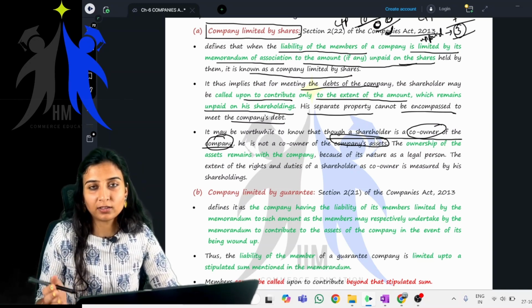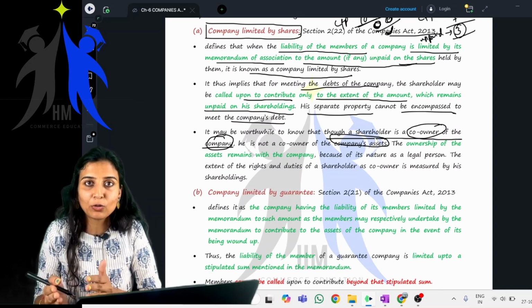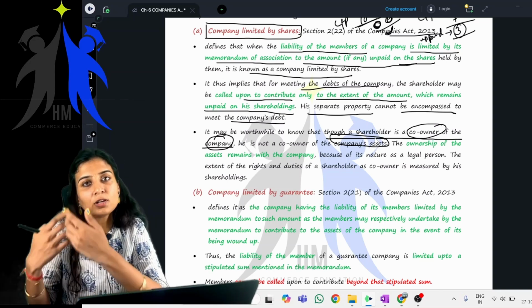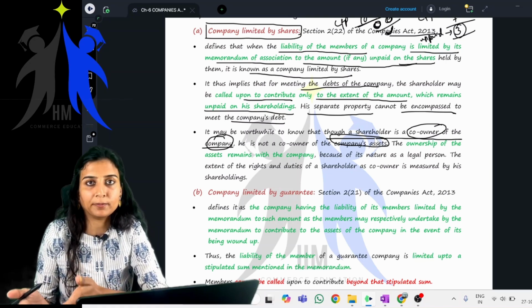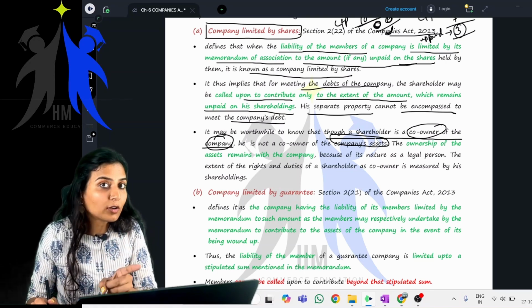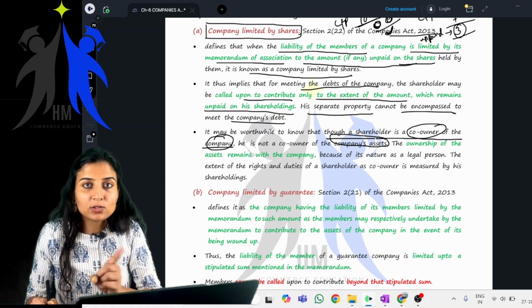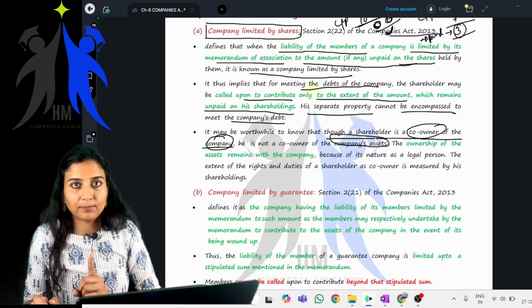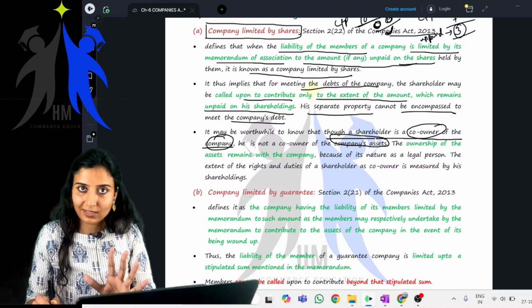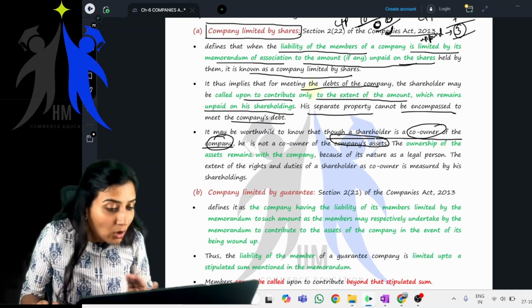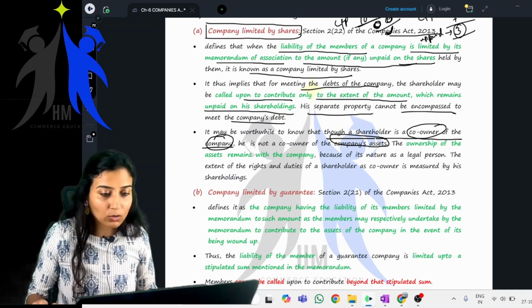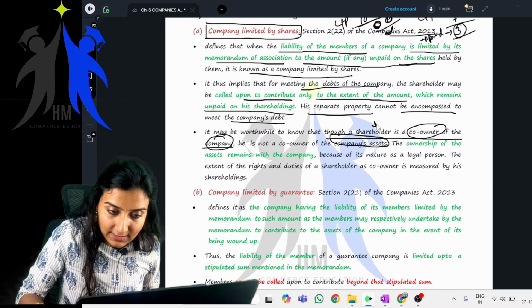Co-owner or owner? If other owners are there, he will be a co-owner. He is the only owner if he holds all the shares of that particular company, meaning he is the owner of the company. Getting my point? He is not the owner of the company's assets. Owner or co-owner, he is the owner or co-owner of the company. He is not owner or co-owner of the company's assets.